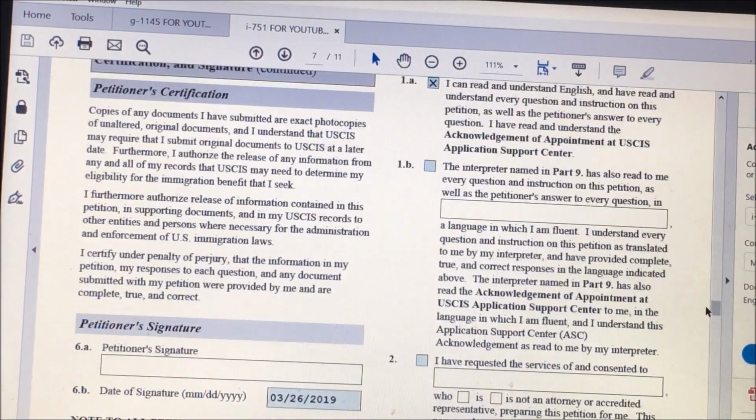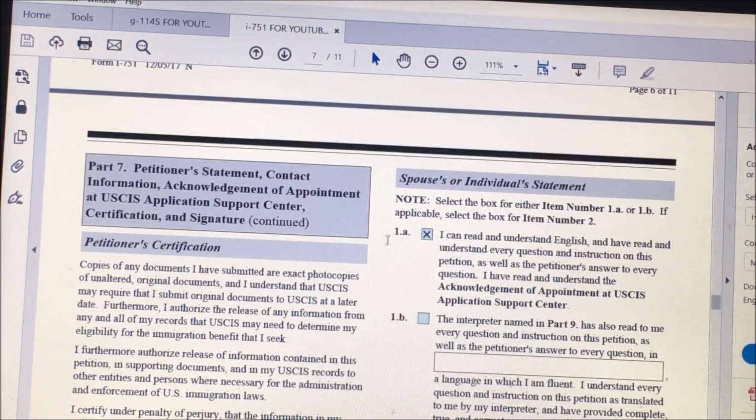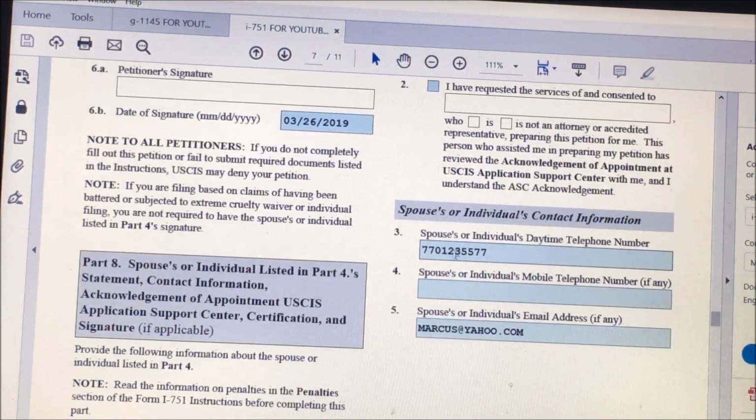Okay, so spouse or individual statement. So 1A, I can read and understand English. Then spouse, individual, and contact information. So my husband, who is the US citizen, contact number, and then email address.